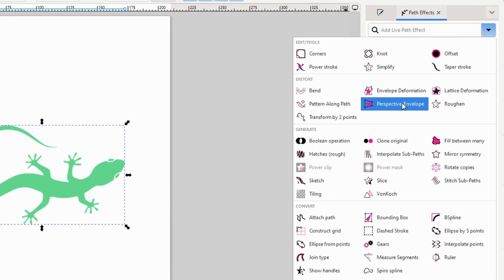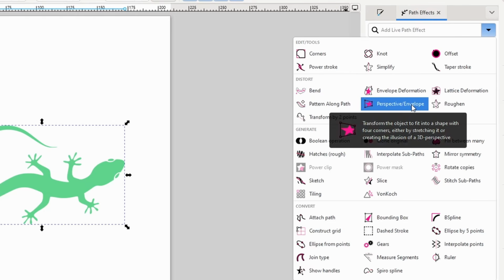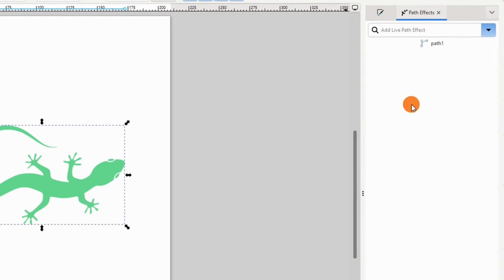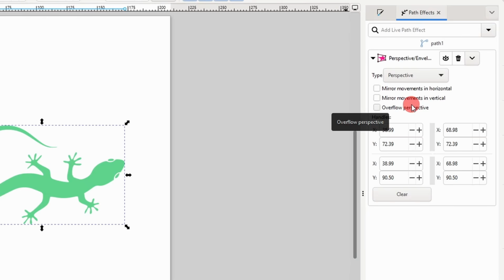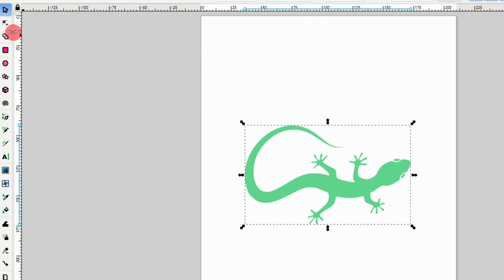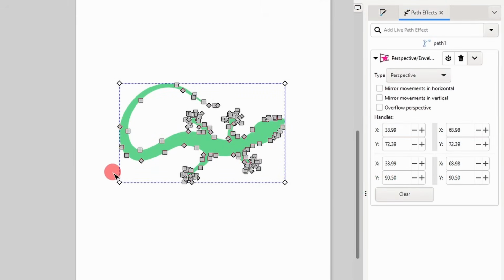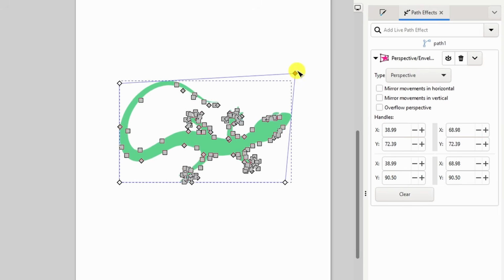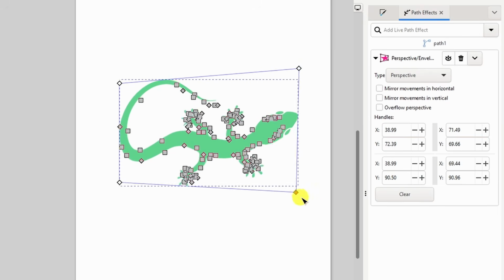The perspective envelope path operation allows us to either change the perspective of an object or deform its shape. The default type is perspective, and if we now go to the node tool, we have these four nodes at the corners of the object's bounding box, and we can use them to change the object's perspective.